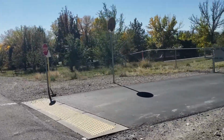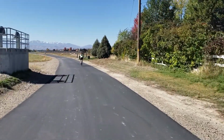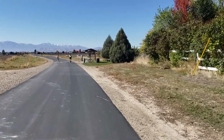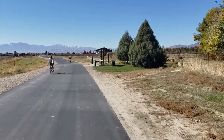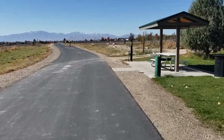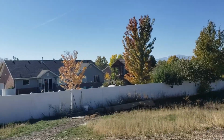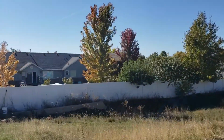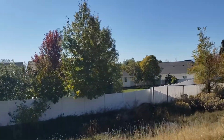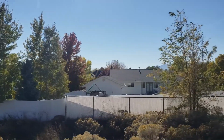Back on the trail I came from, although I'm not going to take the entire 10-mile trail. There's a shorter path I can take once I get to the end of this trail. I think I take some city streets and it'll go to a different Front Runner station. That'll save me 25 minutes of bike riding according to Google Maps. There's another treehouse, a full-blown treehouse. I wonder if maybe I can get a better picture of it once we get past these trees. Yeah, the trees are still blocking it.